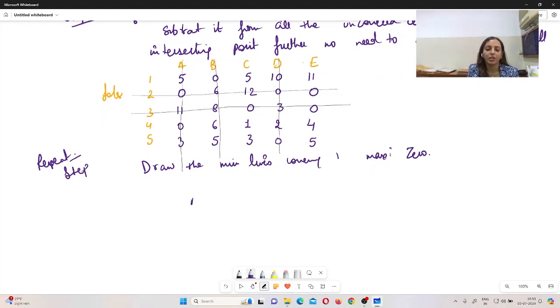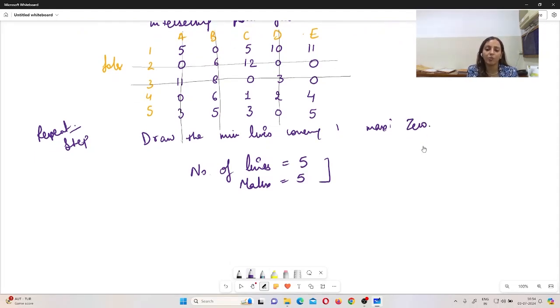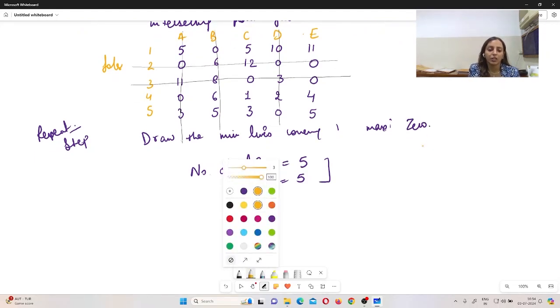Now what we find, the number of lines in this question is 1, 2, 3, 4, 5 lines. So now we have 5 lines, and then we know the matrix again. The matrix is of 5. That means, yes, now the number of lines is equal to the matrix size, and no need to make any further adjustment. This is your final allotment. Now write down this matrix once again to make the final allotments. Again, we have different jobs, 1, 2, 3, 4, 5.